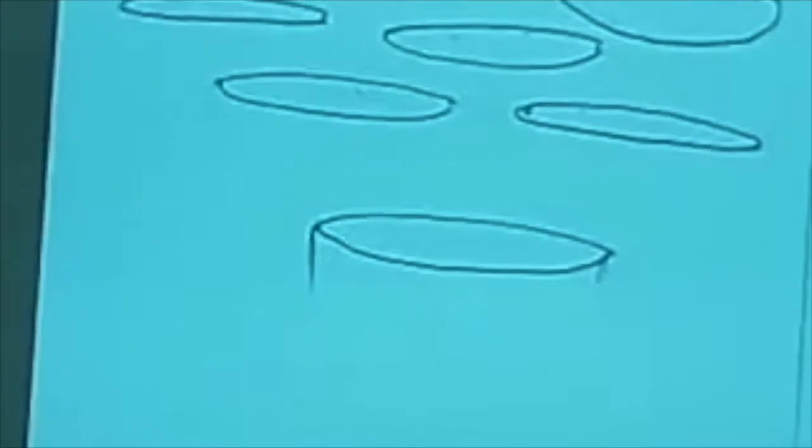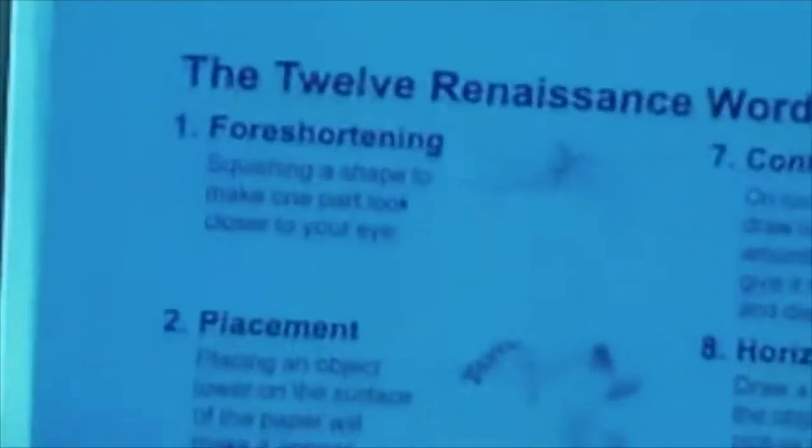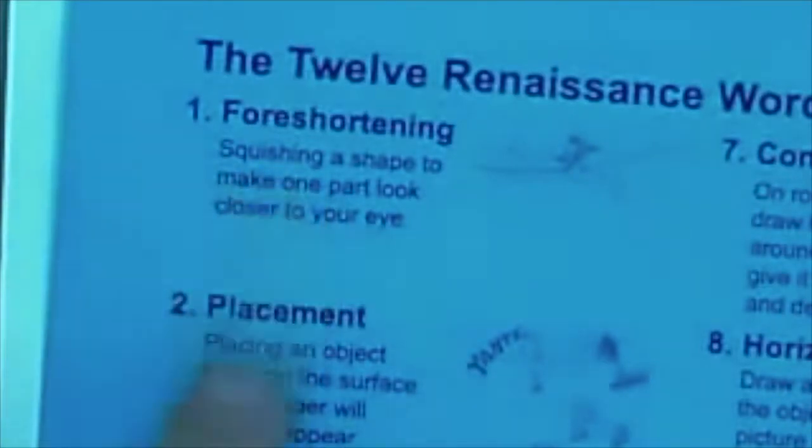Remember, on the side over there, there's that attachment list and the 12 Renaissance words. Who has the blue Renaissance word chart in your folder? Can one of you guys bring up your chart? I want to talk about the Renaissance word chart. Here we go. Here's one. Thank you, Kate. Now, these words right here are 500 years old. Feel free to print these up. These are right there on the website. We're going to use the first word foreshorten, and we're going to use a lot of these words today.